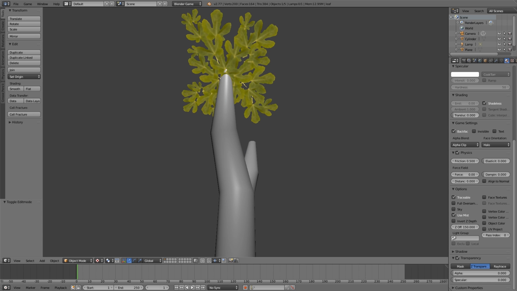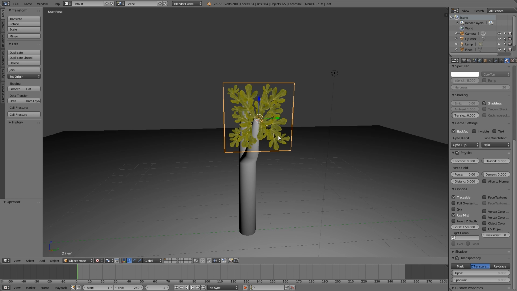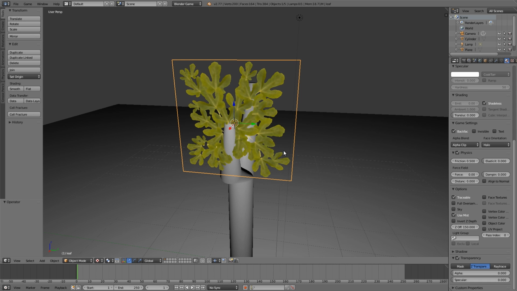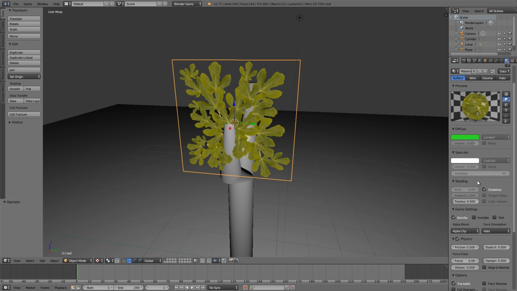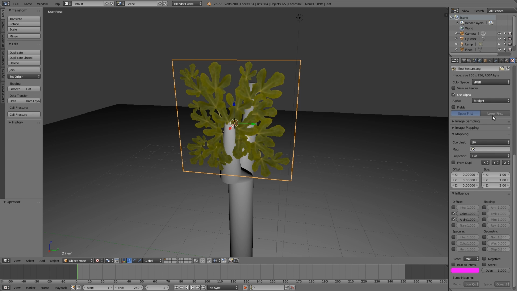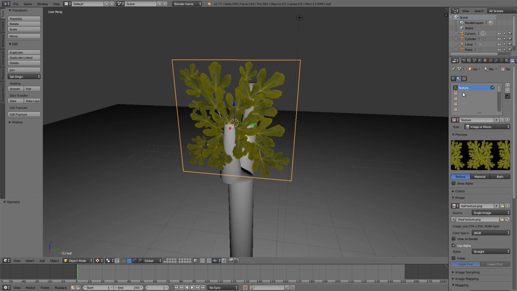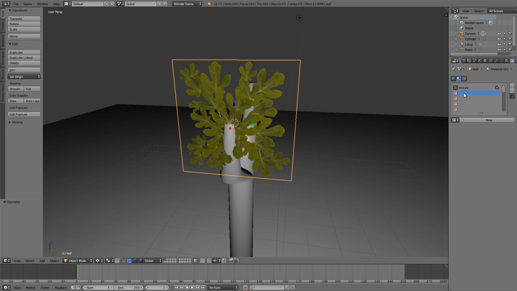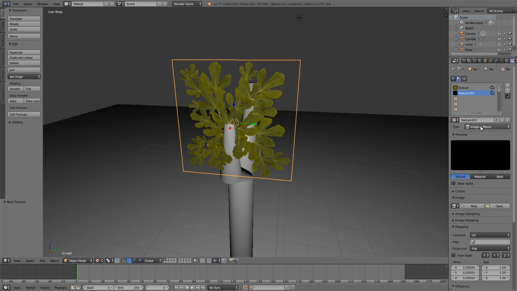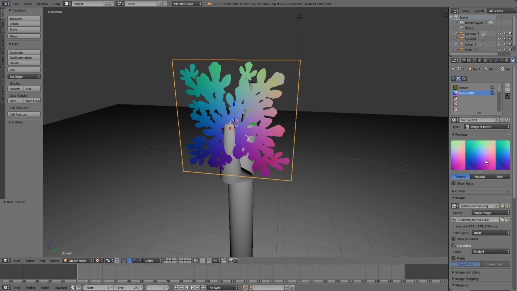to some certain extent. Now we don't want our leaves here to be shadeless, otherwise they'd look a bit boring and you don't get to see that nice depth. So to fix that, we're going to go into the material settings here for our leaf, turn off shadeless, and then we'll go over here into the texture panel, scroll up, and here we're going to add a separate type of normal map. So in the texture slot, click it and then click new, image or movie, and down in the description below is a link to a spherical normal map that's been smoothed out so it will make our texture look very nice. It should look something like this.